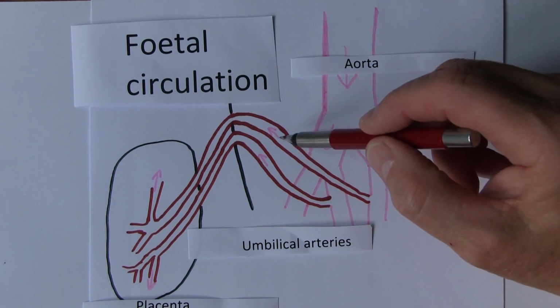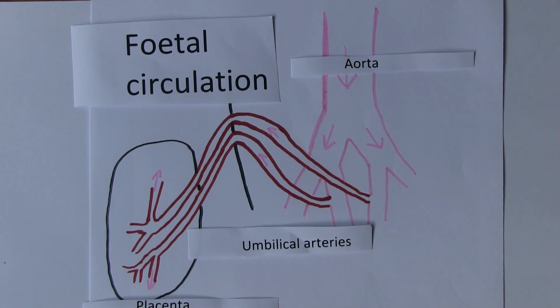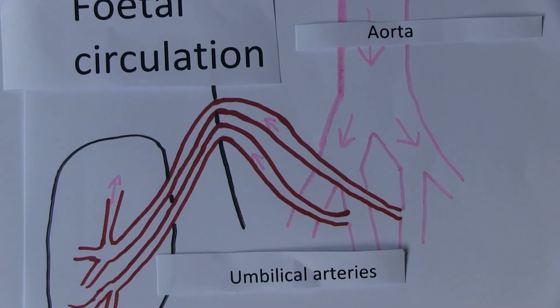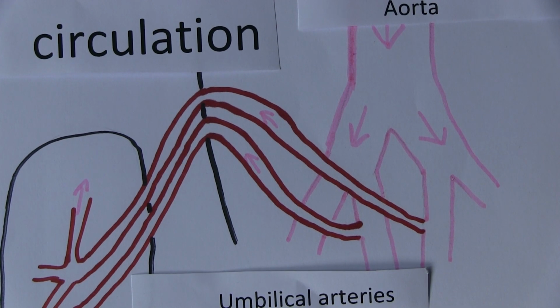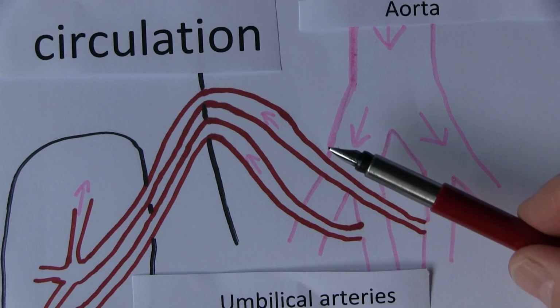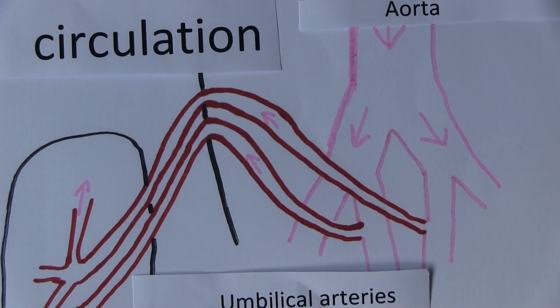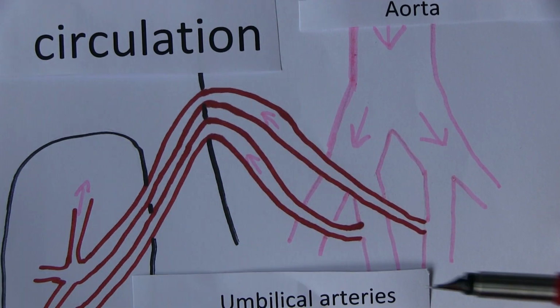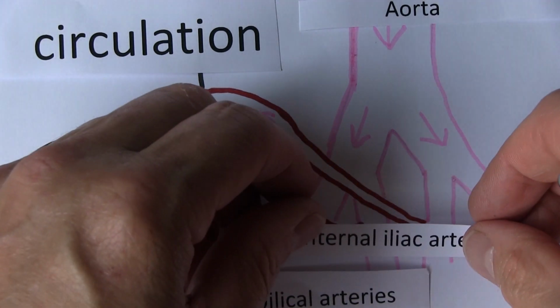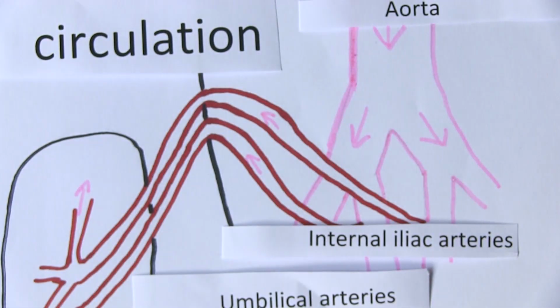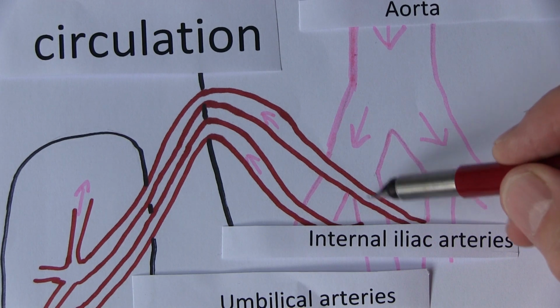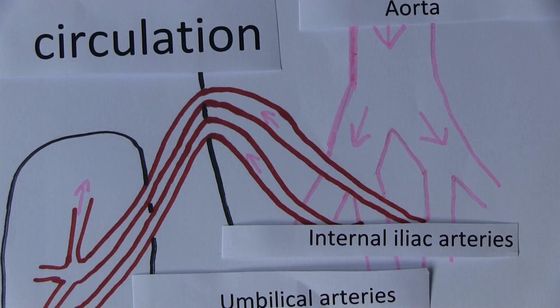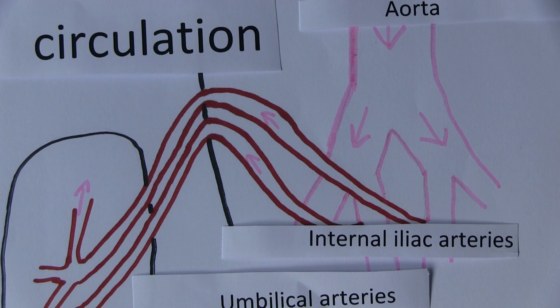And I've drawn these arrows in pink here, because again, this blood is mixed. It is not fully deoxygenated. It's partly oxygenated, partly deoxygenated blood. So that's taking this blood via the umbilical arteries to the placenta. And it's coming from these structures here, which are the internal iliac arteries, there and there. So the umbilical arteries are actually branches of the fetal internal iliac.